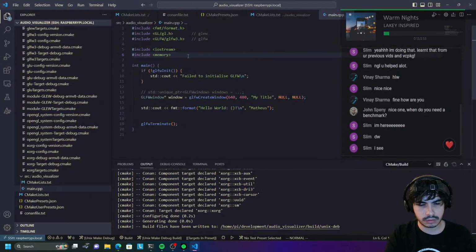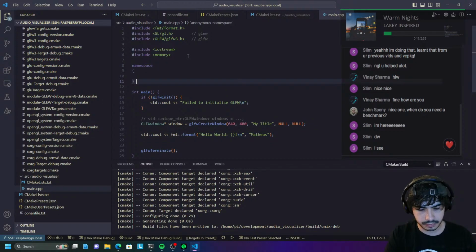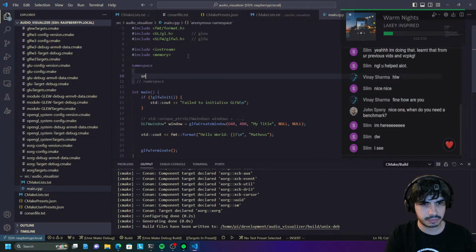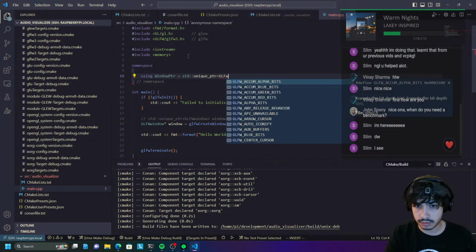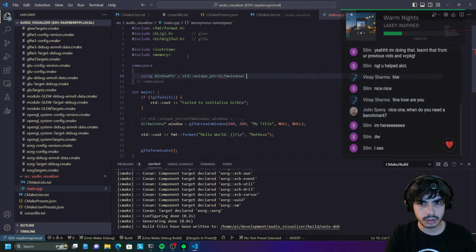So what I can do, I guess, is a namespace here, just to keep the helper stuff, right? Just for this file. We can then put it in different files later, and we can do a using window pointer equals, and that's the unique pointer of GLFW window. There you go.